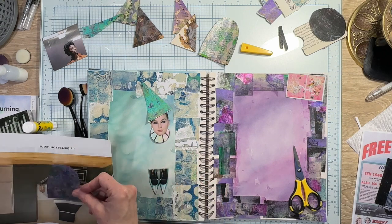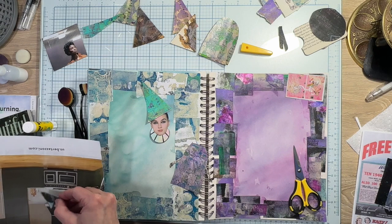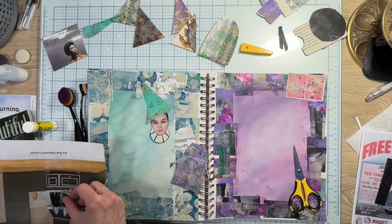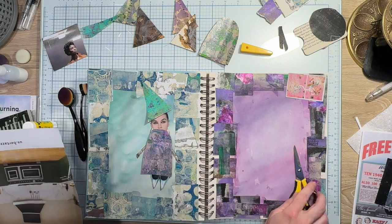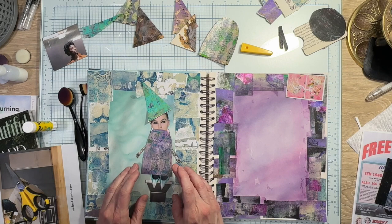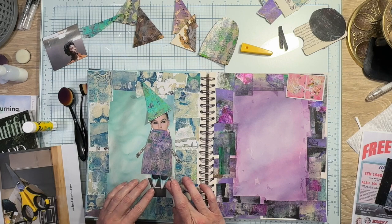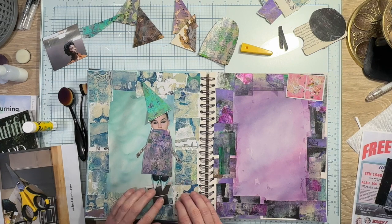Can she stand on that? She could. Her little Tom Ford pumps would fit. Be back. Okay. So, I could put her on that. I feel like this needs to be lower down.